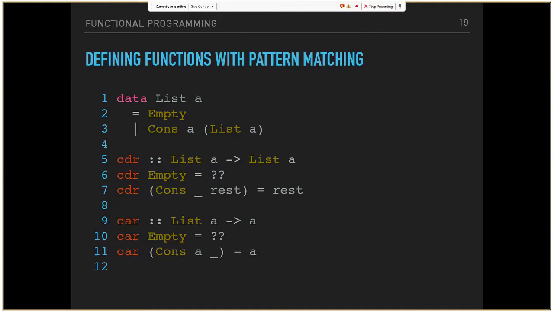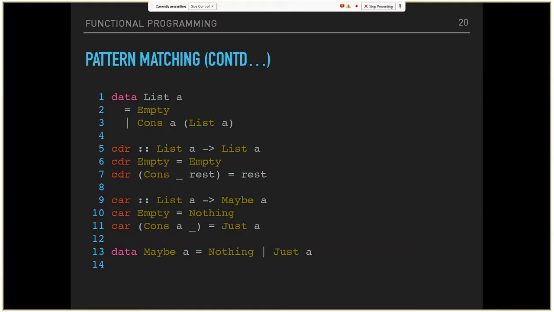So when you start writing code like this, Haskell will force you to rethink your API, and then you will realize that CAR can't just return an A, it has to return a Maybe A. Your API will automatically refine itself. For CDR, it's fine to return a list because you can return an empty list. You can create an empty list out of nothing. But you can't create an element of the list out of nothing. So you have to return a Maybe A instead of A, and you will return a Nothing.